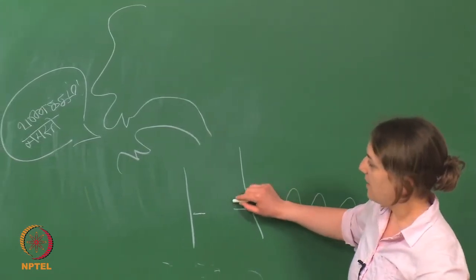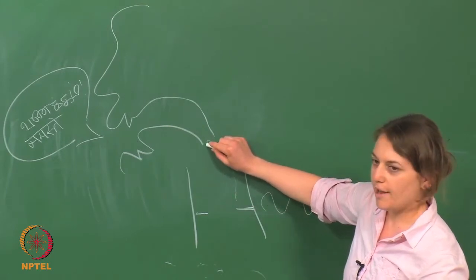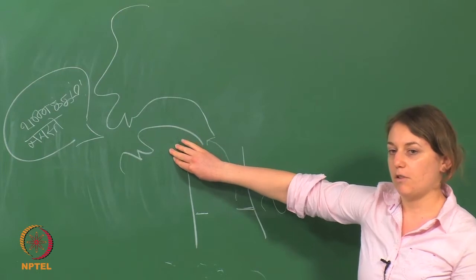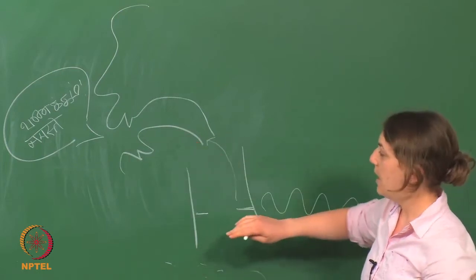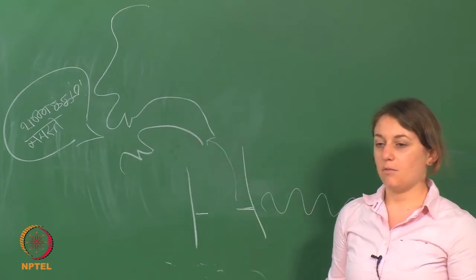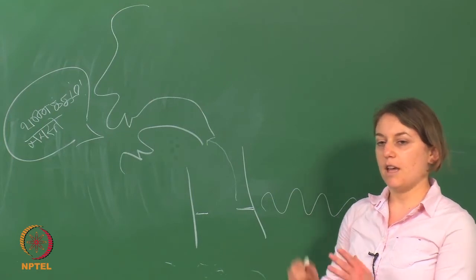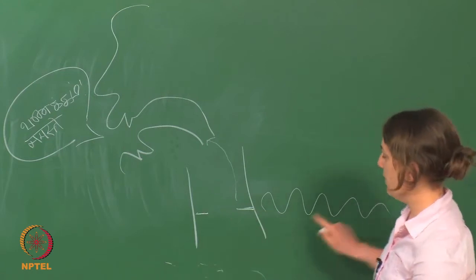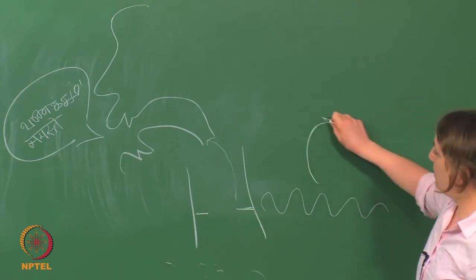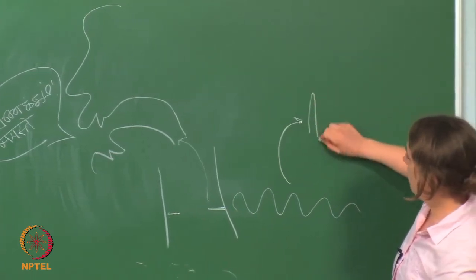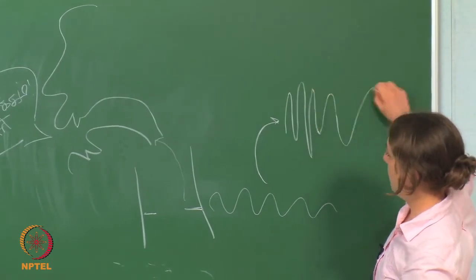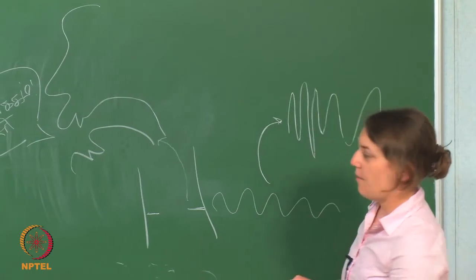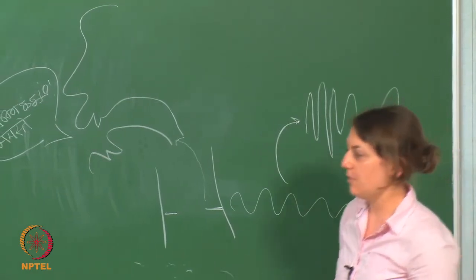And then this passes through the vocal tract, and you are changing the shape of your vocal tract every time you move your tongue or your lips. That's acting as what's called a filter. So that's emphasizing some frequencies and downplaying other frequencies. So this sort of turns into something more like that, okay? So that's your speech signal, and it is made up of multiple frequencies.